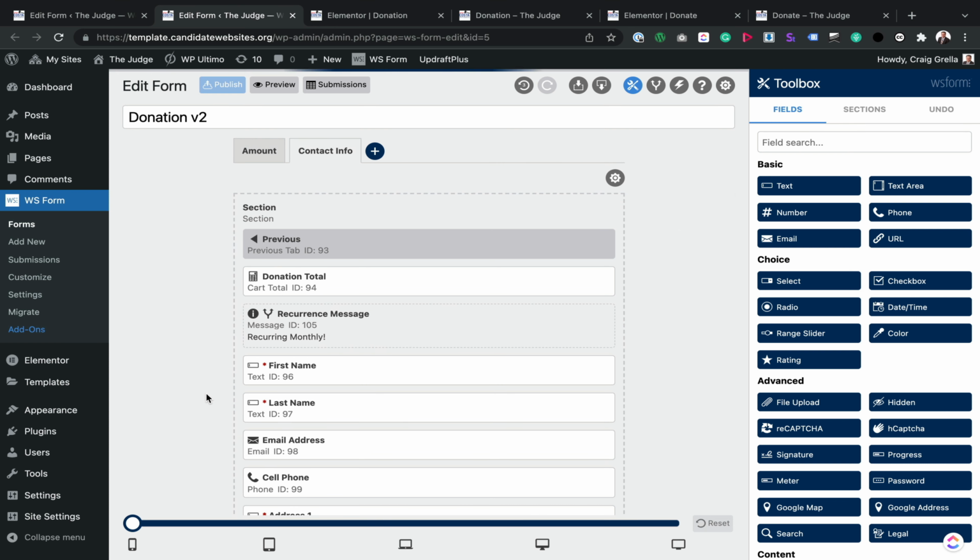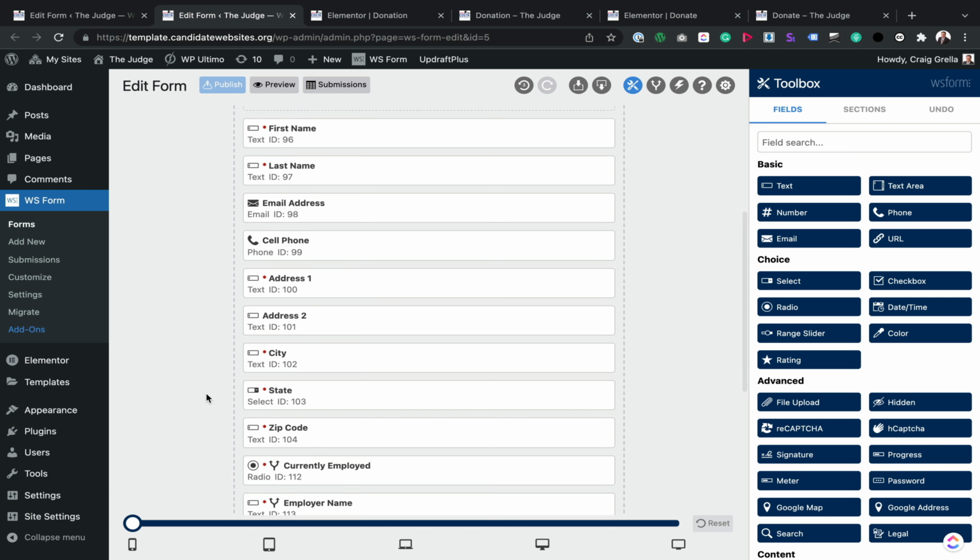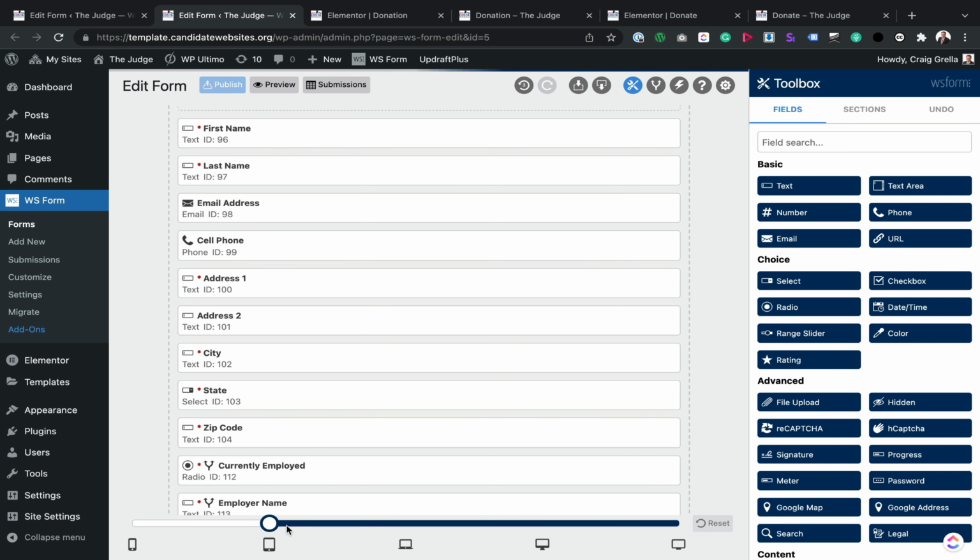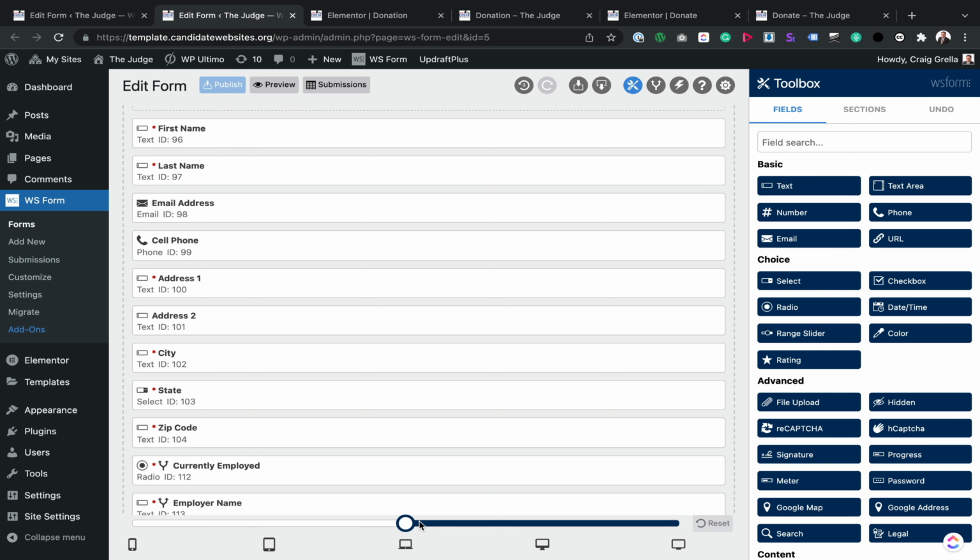Right now it starts off where everything is 100%, and that's for a mobile view. And as you tick over, this would be for like a tablet or iPad view. This would be a laptop view, so your 1280 by 700 or something along those lines. And then this is your monitor view and your TV or your really big monitor view. So pretty much anything bigger than those sizes.